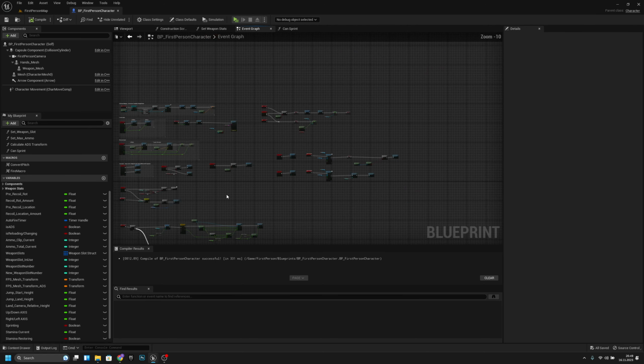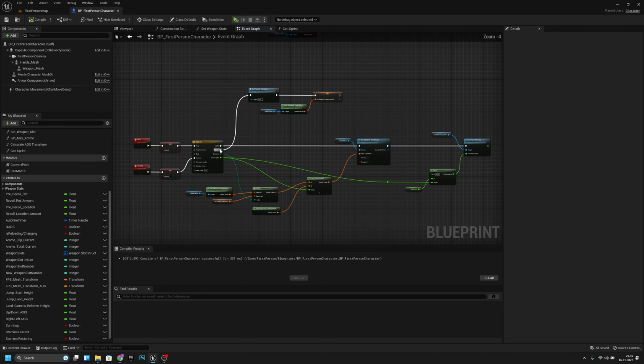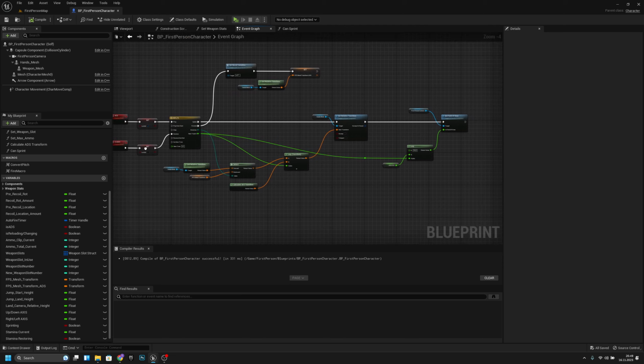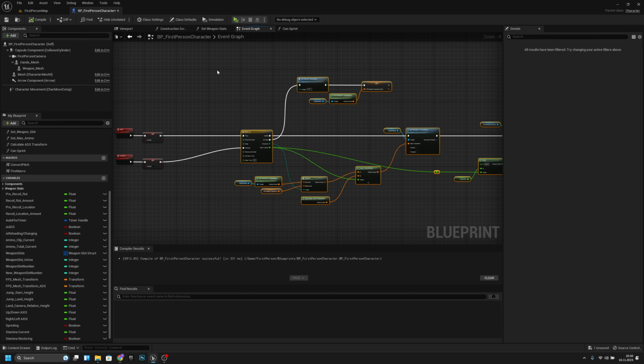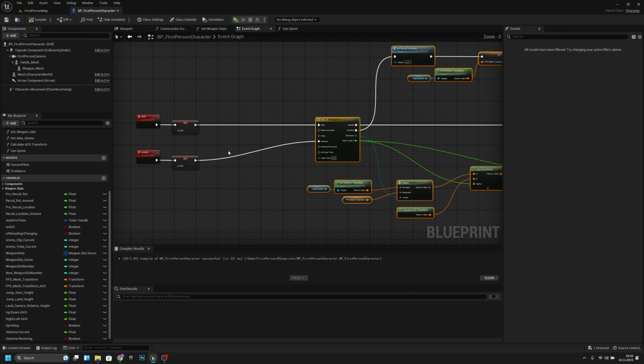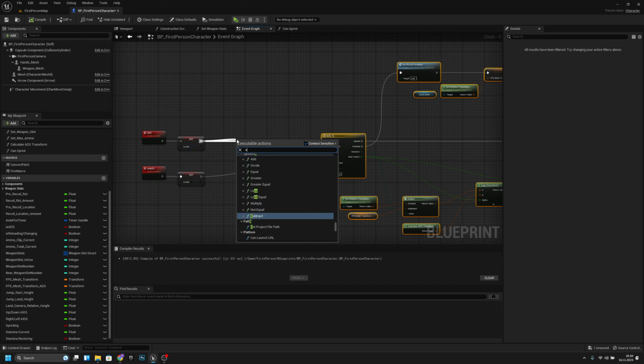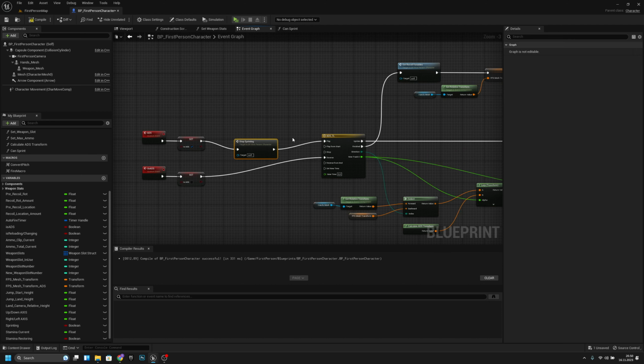I think now we have to go to the ADS here, and we want to move this a little bit further away. And now we want to get the stop sprinting that we created a while ago. And also, we want to move this even further away. This too, like this.